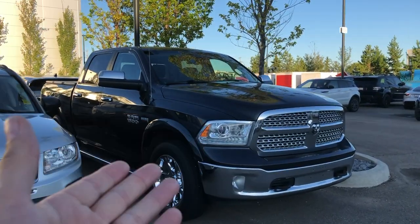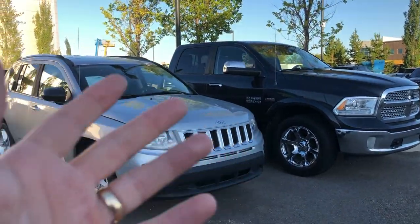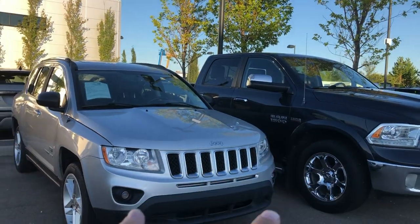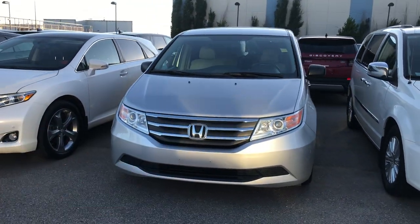Anything typically built by Dodge, Chrysler, and Jeep is known to be lacking in reliability — more of an engineering and creativity issue. The same goes for the Honda Odyssey. Even though it's from the same side of the pond as Toyota and Lexus, it's really not all that great. Have you heard about the Honda Clarity, the all-electric vehicle Honda has been working on? They pretty much almost gave up because it became a failure — not nearly the product that Lexus has been putting out.